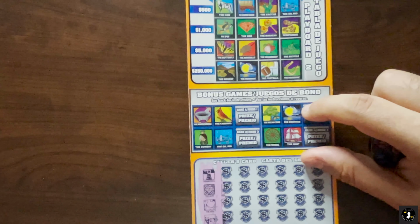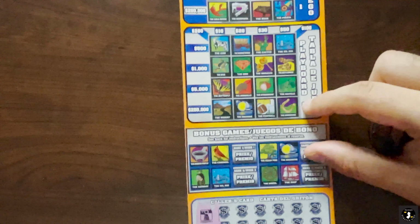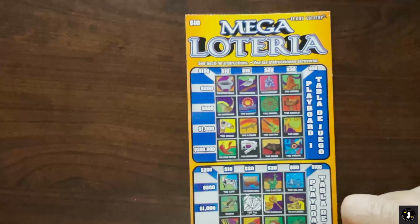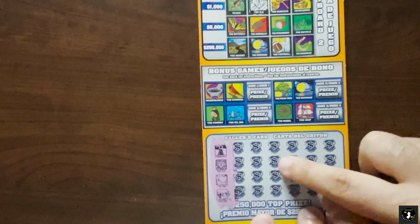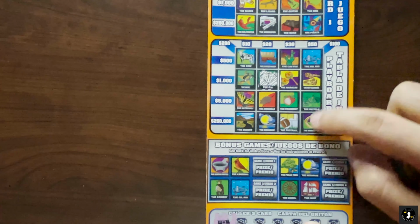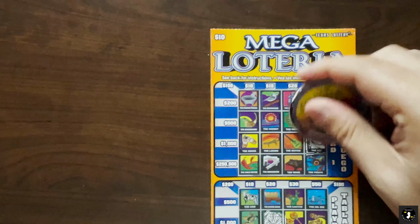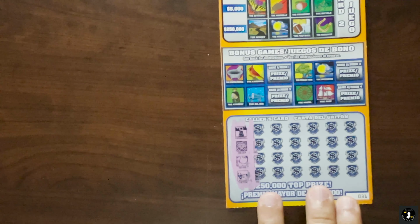All right, the gem. Do we have a gem? We have a gem right over here. Hopefully I can win on these. I haven't won anything on these yet. And then we go up here. No gems. All right. The hen is the next one. No hens there. No hen there. And there's a hen up here. It looks much better in color. When you scratch it off, it becomes black and white. Maybe it should be the other way around. All right, so that's it there.